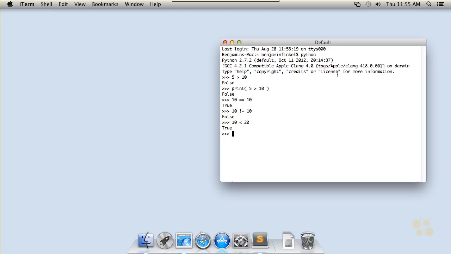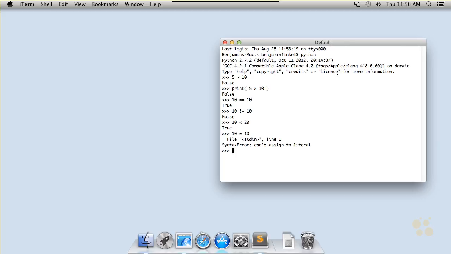One little point that trips up a lot of developers is that in some languages the comparison operator, the equal sign, is not a double equal sign, but actually a single equal sign. It's 10 equals 10, and the compiler uses the context to determine which one it is. Well, that's not true in Python. A single equal sign is the assignment operator, and if you do that, you're going to get an error.